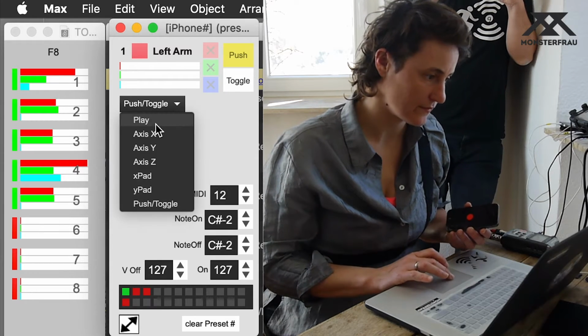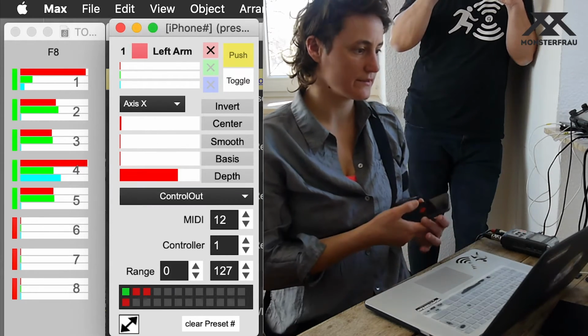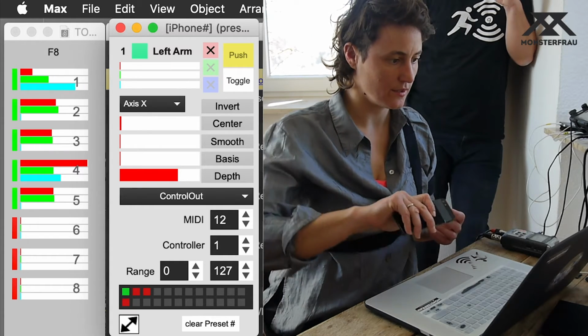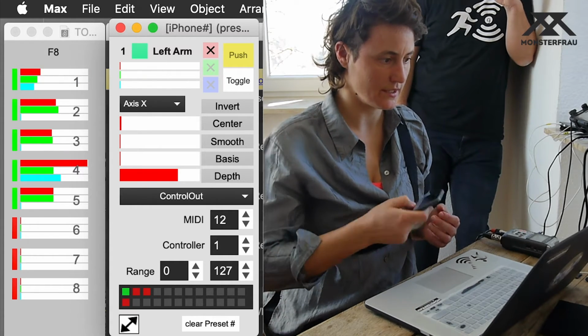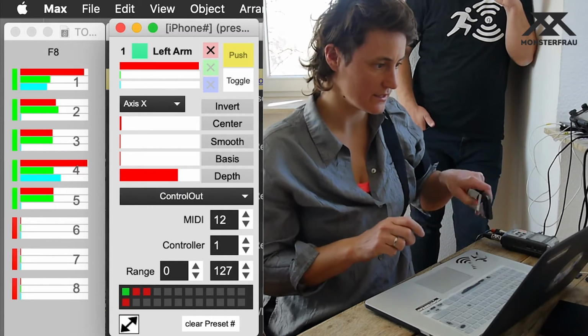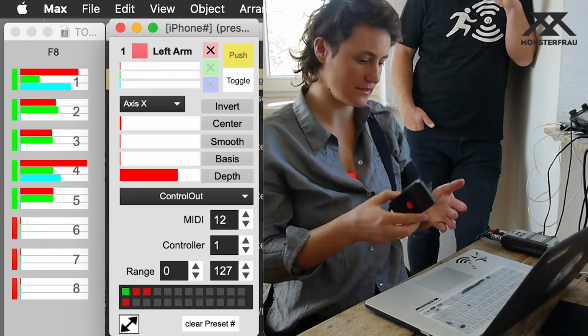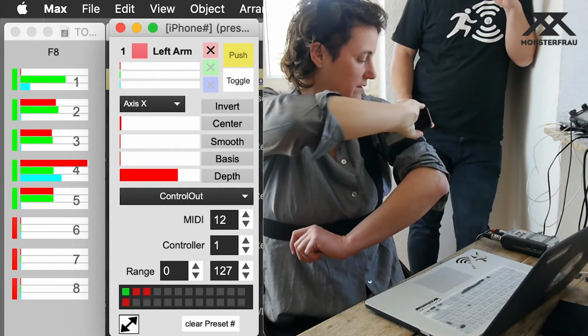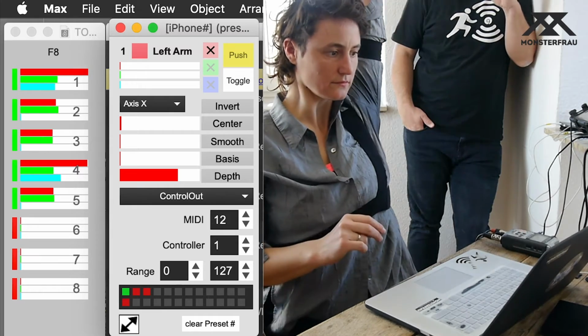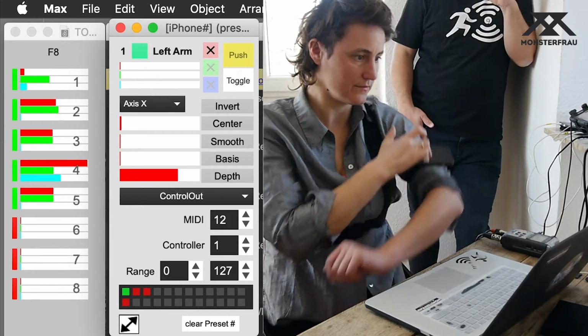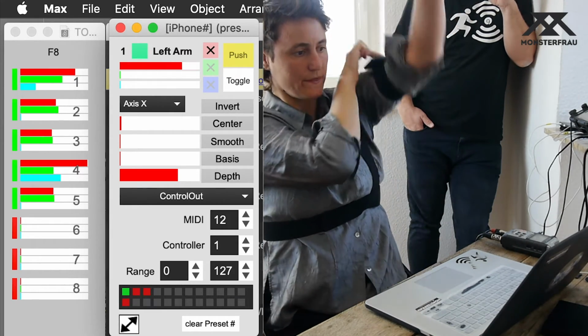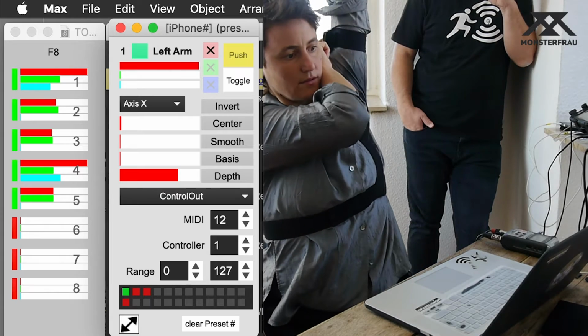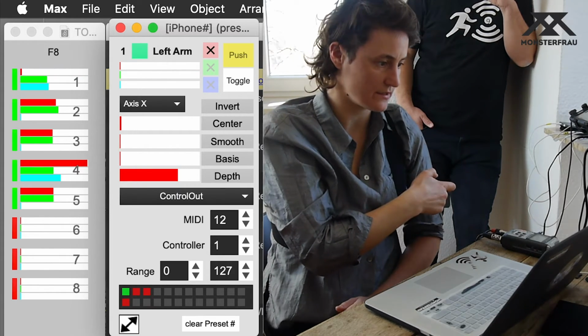Secondly, now the X. I want to use the X axis, and as I decided to use this movement here, I want this to behave like that.